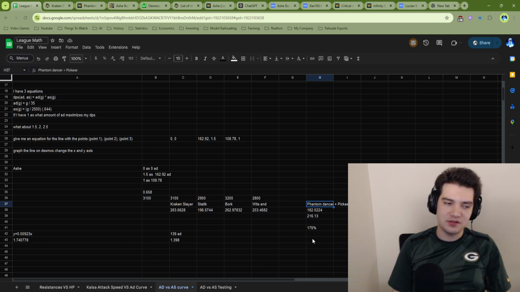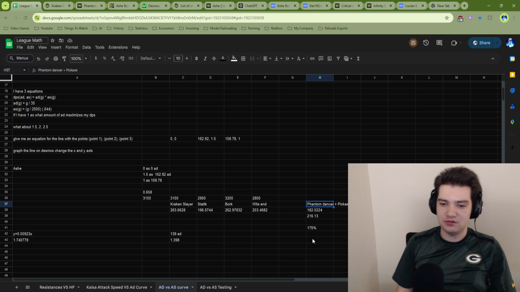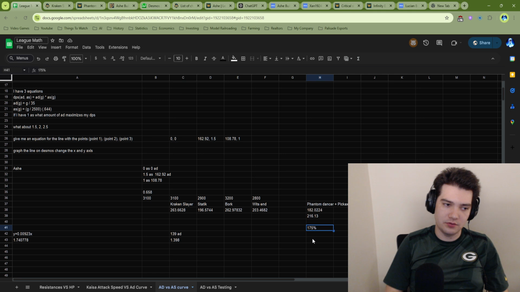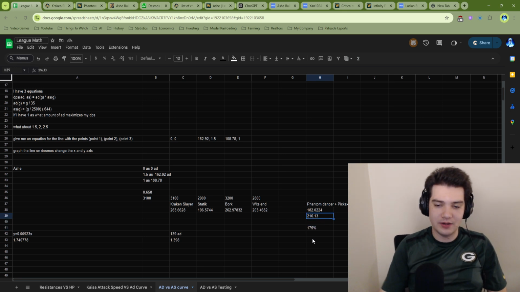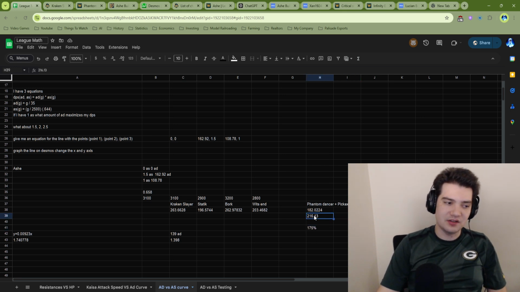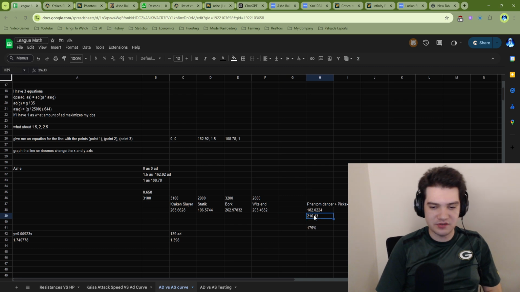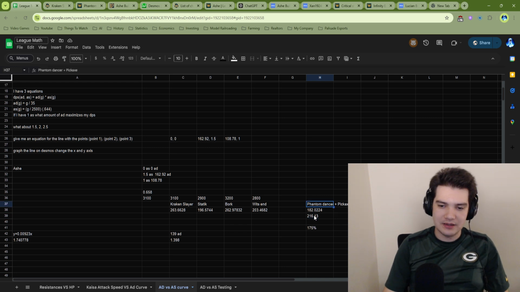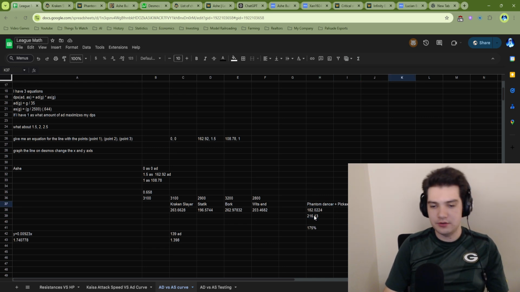Or if we drop completing Phantom Dancer, our crit drops off significantly because now we're losing a huge amount of this, like 30 to 40 extra damage from crits, because our crit chance is dropping way down to 10% instead of 25%. So Phantom Dancer plus pickaxe. So what if we had like, well, I'll leave this one for you guys to figure out.